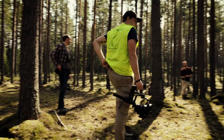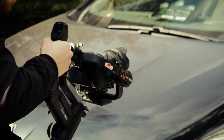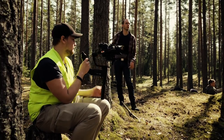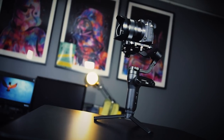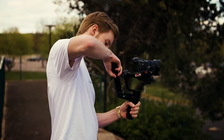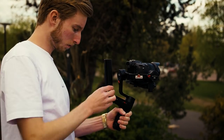Even though our photographer is a strong man, according to himself at least, the Crane 3 with our camera and lens setup is a heavy rig. You will get tired after a long day of shooting. And that's where the Weebill really shines with a lighter setup. The Weebill is both smaller and lighter than the Crane 3, but size does not always have to matter here, since stabilization with this rig comparably still is very good.